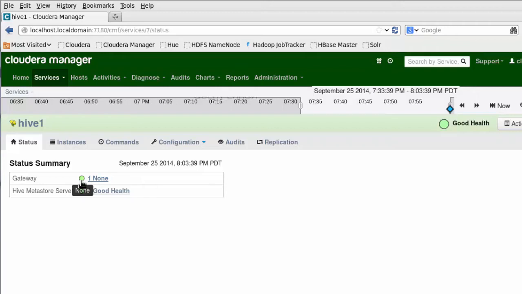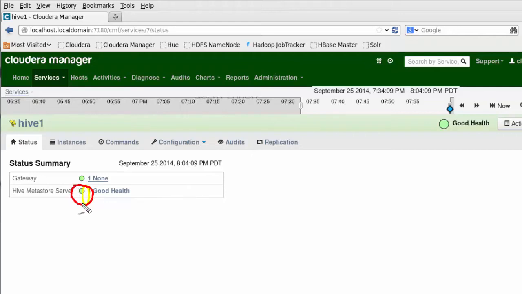The green mark here indicates that the services like Hive Metastore server, or if we install any other service, Cloudera Manager will mark the service either red or green based on how the service is running.